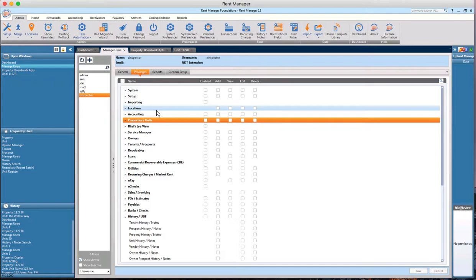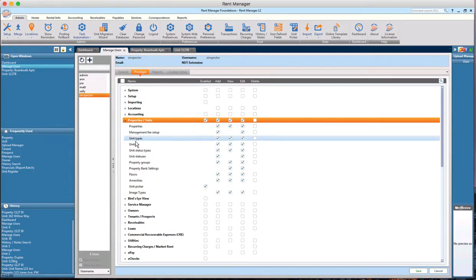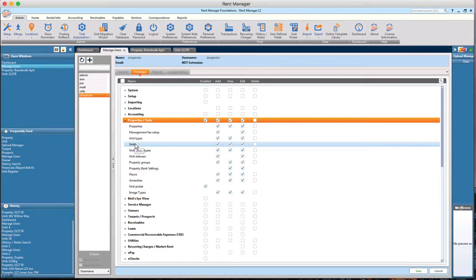There's a bunch of different ones here, but the most important is that I'm going to enable all of the property data. What this is going to do is take things like your various units and unit types, single family, multifamily, and put all that into zInspector. We're going to get all that data, even the number of bedrooms and bathrooms. That's all going to come from this information, and we're going to make that available for inspections in zInspector.